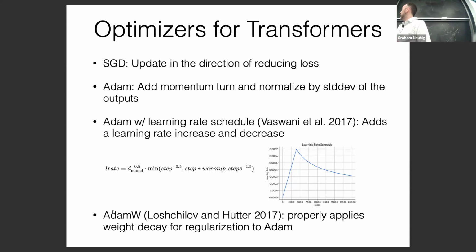AdamW is kind of, you don't need to know all the details if you're just using it, but it's basically a correction of weight decay, specifically considering the fact that Adam is using momentum in this normalization, so that it actually corresponds to a proper regularization term. So if you're just using AdamW out of the box as an optimizer, that's all you need to know. But actually, sorry, never mind. For the assignment, you're actually going to have to implement something related to that. So you do actually need to know it and look into it. I'll maybe cover the details in a later class.